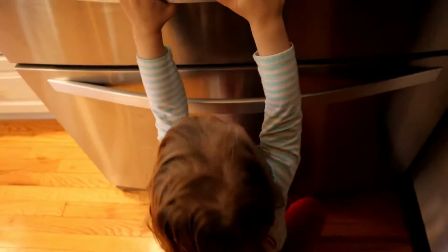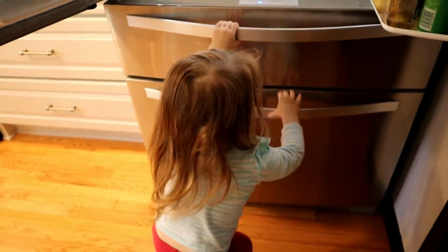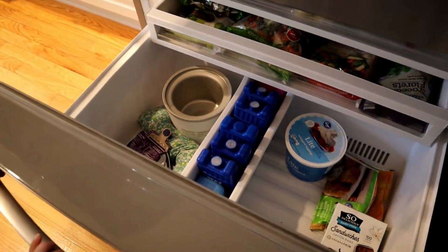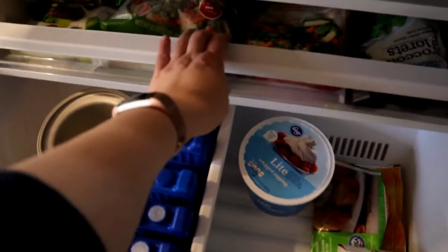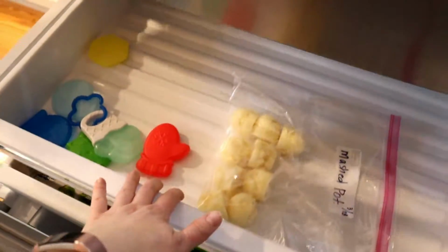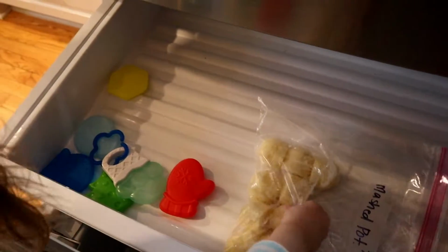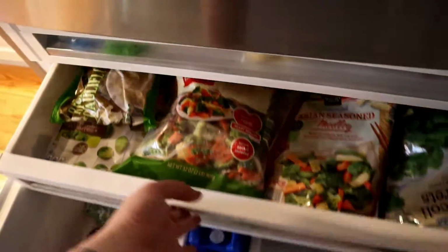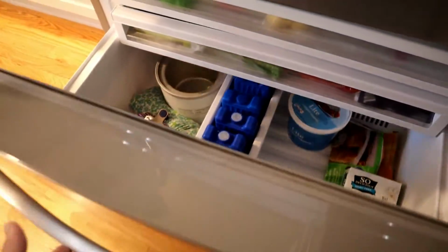And then we also have the freezer. Let me show the camera the freezer. So the freezer is kind of empty right now, but we just keep a lot of our vegetables in here. And then that's basically empty. Some teething stuff and some mashed potatoes that I made for my baby. So yeah, that's our before. So let's get to it.